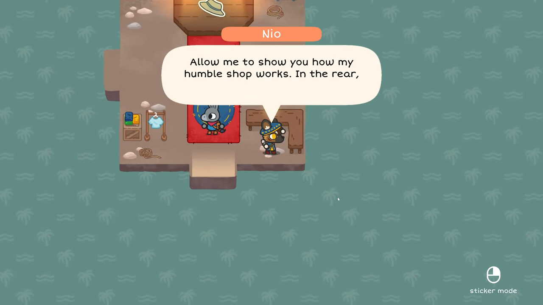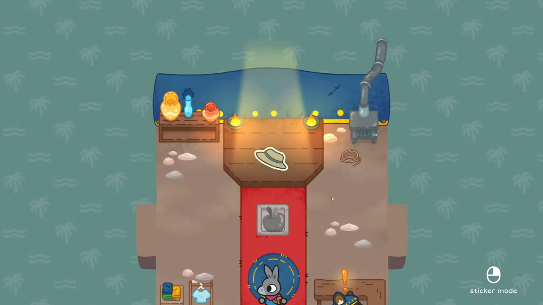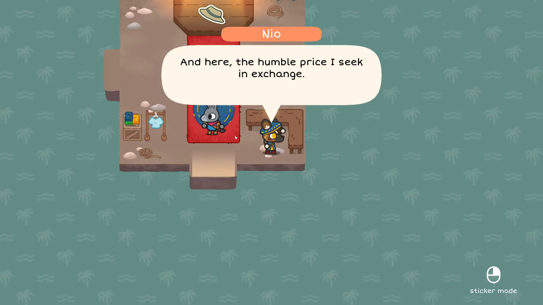Allow me to show you how my humble shop works. In the real, find the wares I offer. Any other humble price I seek in exchange.